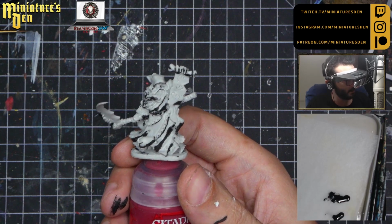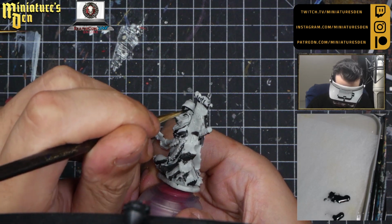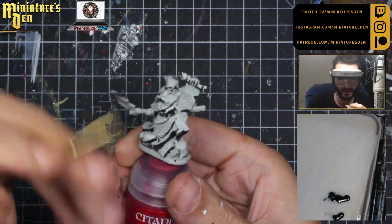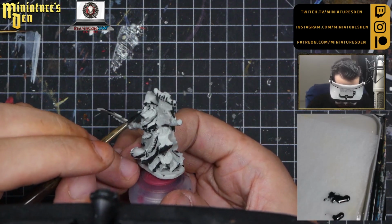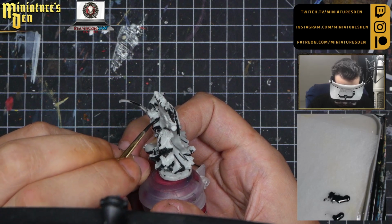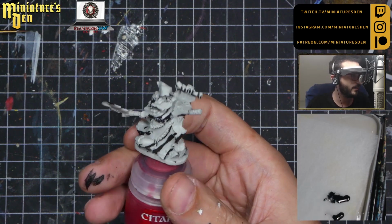Again, all it's about is just blocking in the shadows. I'm not worried about much. I just want the shadows to be black. That is it. If in doing this black coat I go over areas that I didn't want to be black, I'm not worrying. I will paint over them. It's not a problem. I'm doing it here, for the sake of speed, by just dumping the paint on the model rather than trying to be precise in the black lining and all of that stuff. But the effect is still going to be pulled off.